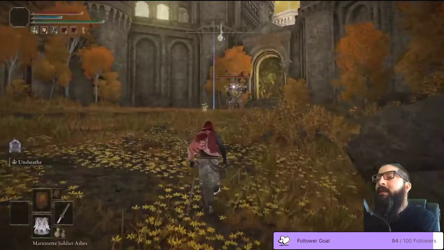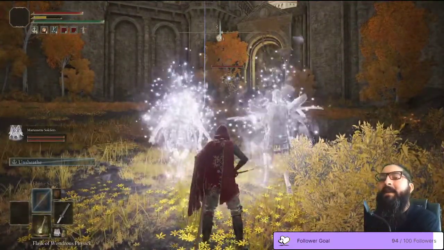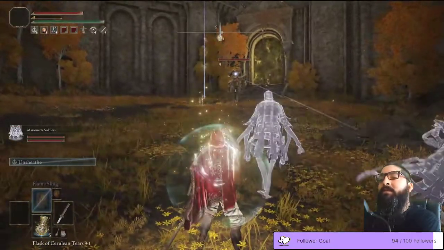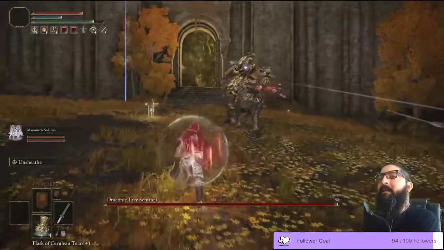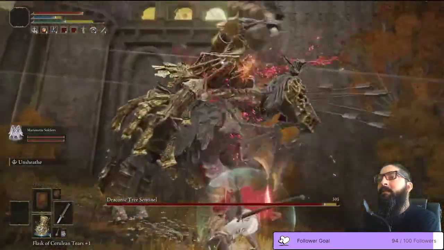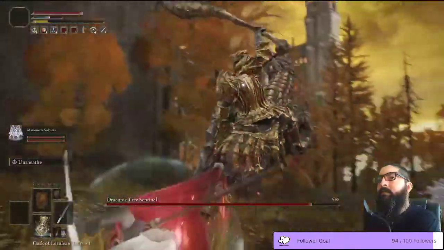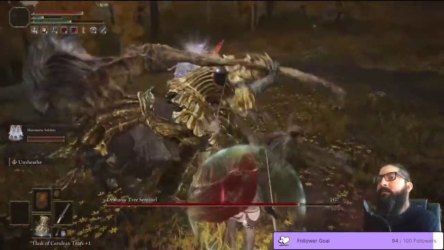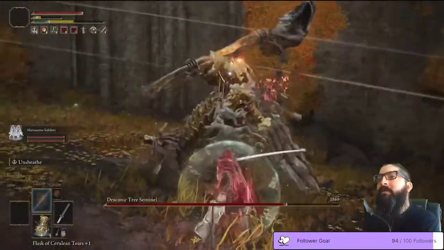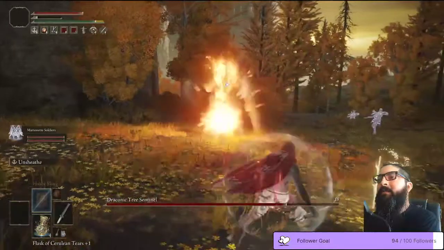Let's see. We'll give it three more good old tries. We're going to do this, and then we're going to switch back over to this. And you guys aggroed him immediately. Why would you do that? They threw me off just a bit. That's okay. Fire.